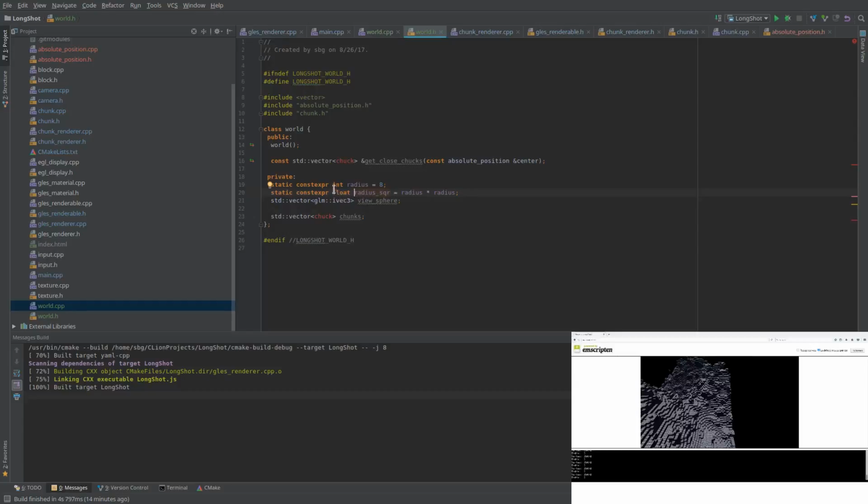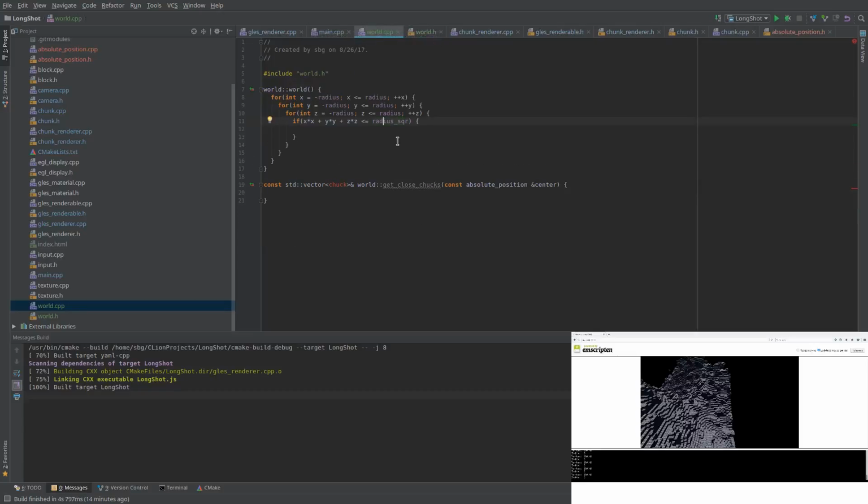So we're going to go with not a float, because that's more precise. So we're going to do that. Once we've got that in, if it's within this, so now it's within the sphere as well, we're going to take our view sphere and add x, y, and z as a chunk around the player that we want to render.